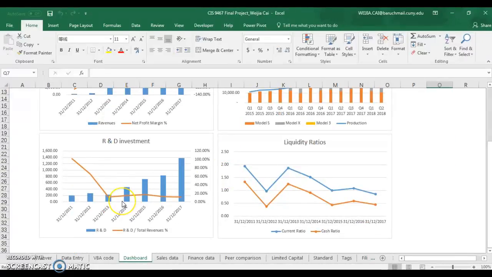Bottom left, the charts illustrate Tesla's relentless focus on R&D. Tesla kept plowing cash back into R&D, averaging 20% of its revenue, which is really amazing. Bottom right, the line chart shows the liquidity of Tesla has been declining in the past 5 years. Maybe it's time for Tesla to build a liquidity cushion.